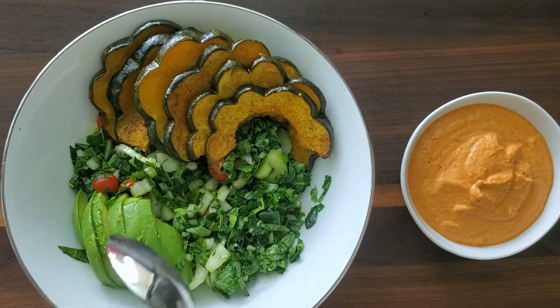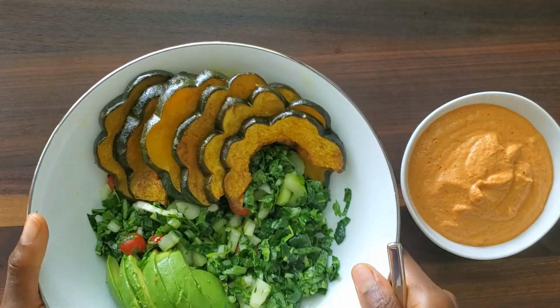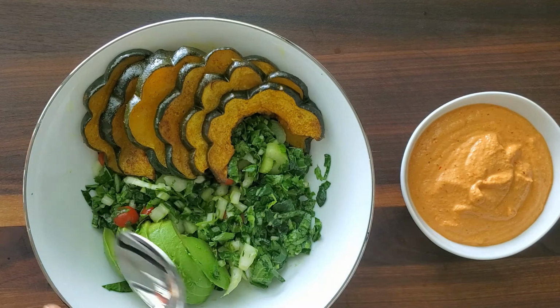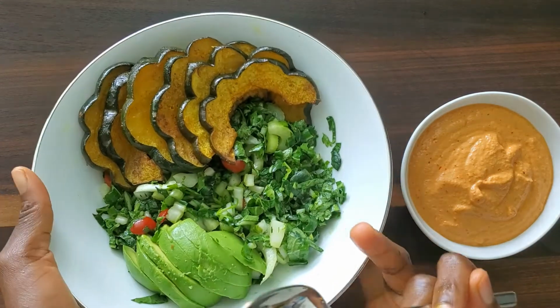And this is raw, healthy avocado. A little bit of the acorn fries are delicious. Now, if you want additional protein, of course, you can add some lentils if you have, or some quinoa on the side for additional protein if you like. But this is perfect, quick, easy.